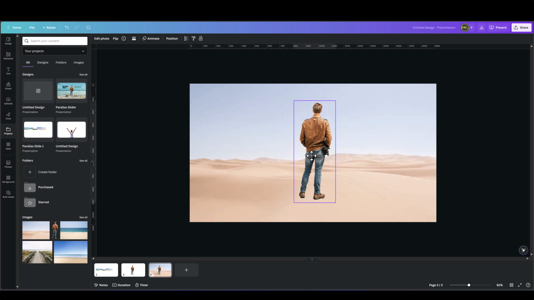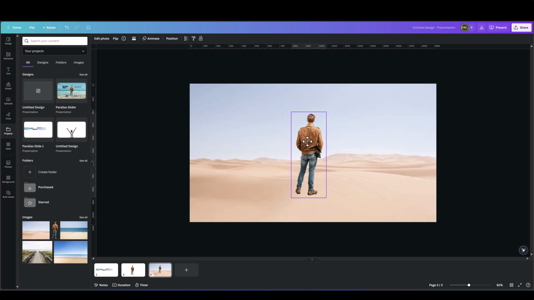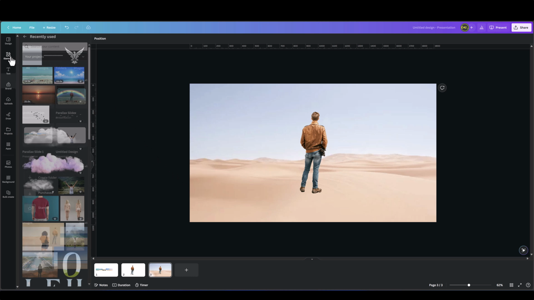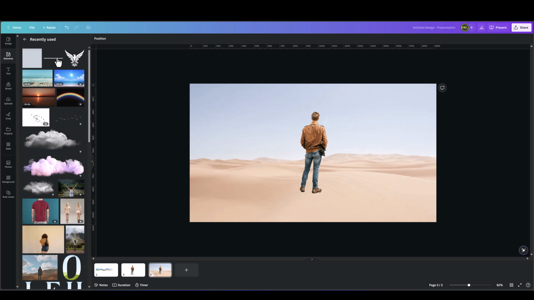And let's see where we want to place it. So say we want to align him completely in the center of the slide. This will work as a basis for us to know exactly where our text is also going to go. Before we add the text, let's add an overlay element that will be static throughout the slides. So let's go over to elements. Let's draw a line. Let's rotate it. And let's bring it over to the side.